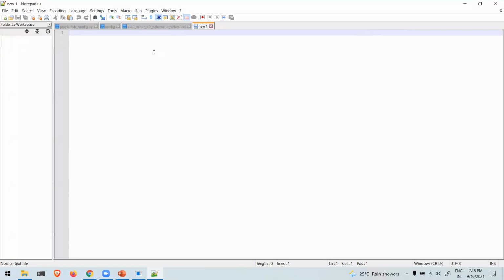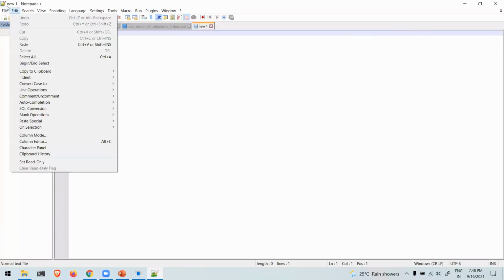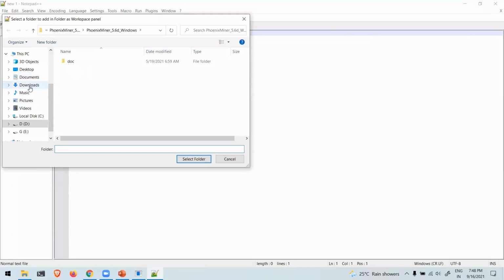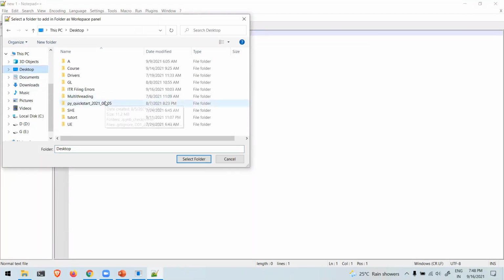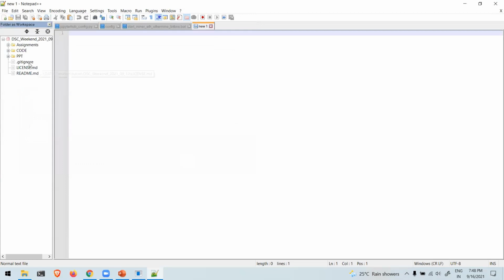Fine. And you also have an option of folder as workspace. For example, I'll go to the File menu and say open folder as Workspace. Let's go to desktop and go to this folder and select it, and it shows me the entire structure on the left hand side.